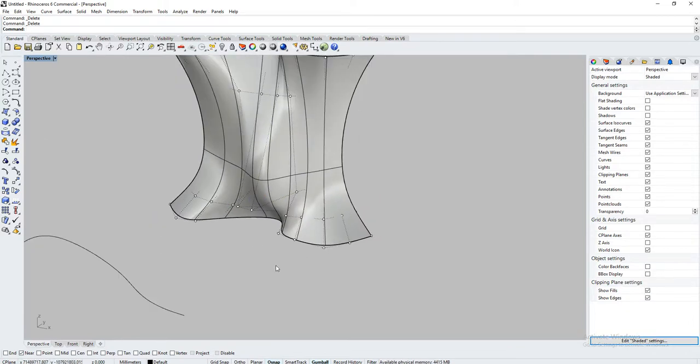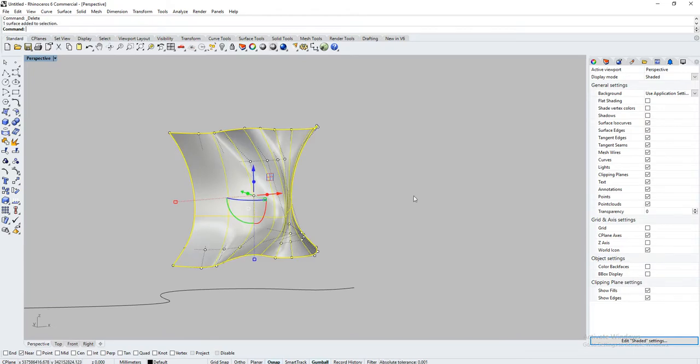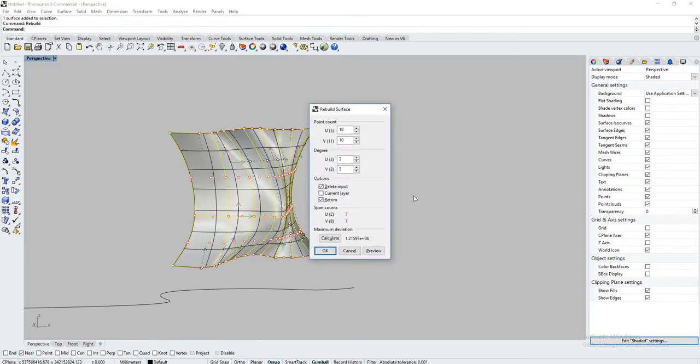So just like curves, you can rebuild a surface. I just typed in the Rebuild command, and it's got the point count. In the U direction of this surface, currently there's 5 points, and in the V direction there's 11 points.